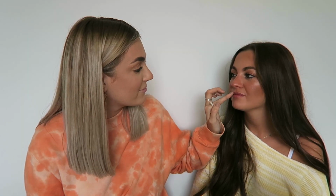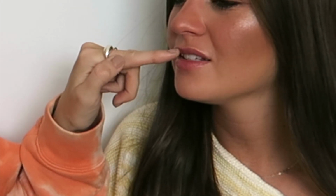I've never touched people with lip fillers. Can I touch it? Is it normal? Whoa. I never feel yours because I had to feel theirs. Yours is hard. They're harder than I thought. It doesn't feel different on my tongue though. This bit feels normal, right? And then you touch this bit and it's hard. That's what you want. That's what I need.